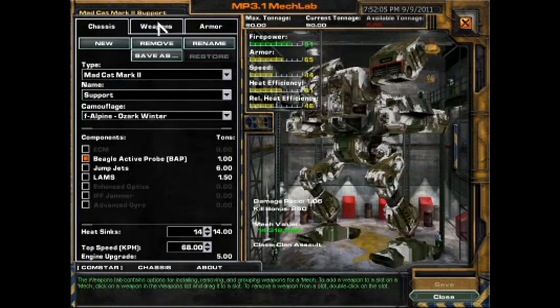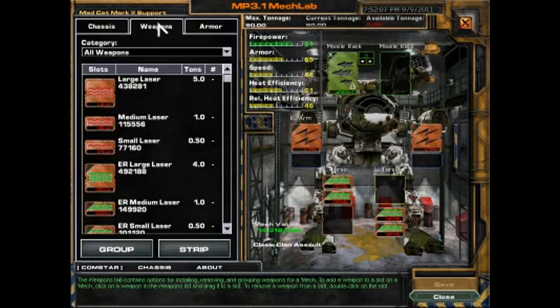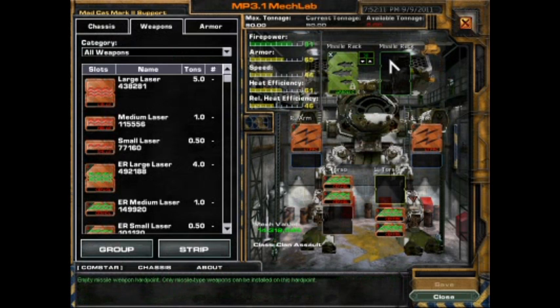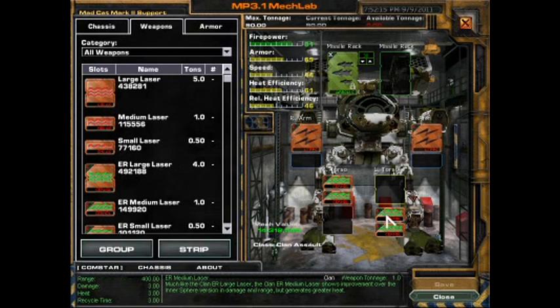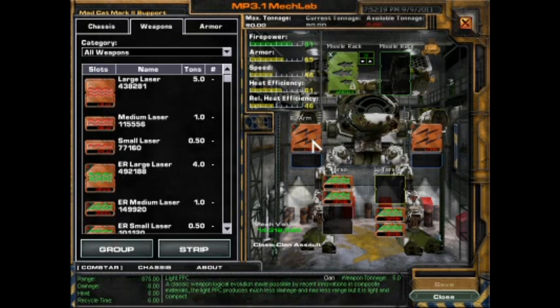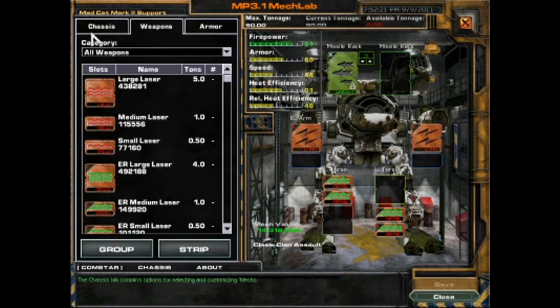Of course, if you like the Mad Cat, it's hard not to like the Mad Cat Mark II. Again, I have a support version with an Arrow 4 cluster. I tried to get 2 Arrow 4 Thunderbolts on it, but I just could not include enough supporting weapons to justify it, because it would be ridiculously undergunned at close range. So I just went with 1 cluster, and then a couple light PPCs and a lot of lasers.